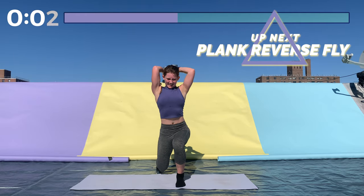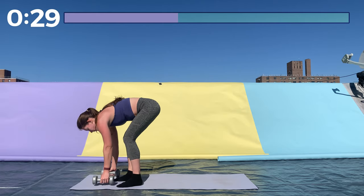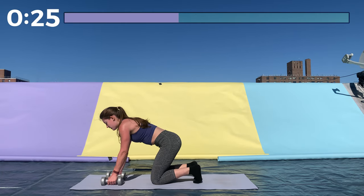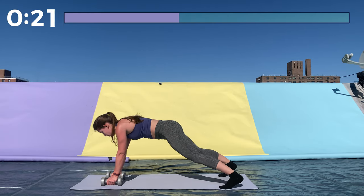You're doing so good. We're getting into our last plank reverse fly next. 30 seconds on each side. Here we go. Down to a plank position, hands on your dumbbells, lifting straight out to the side and back.